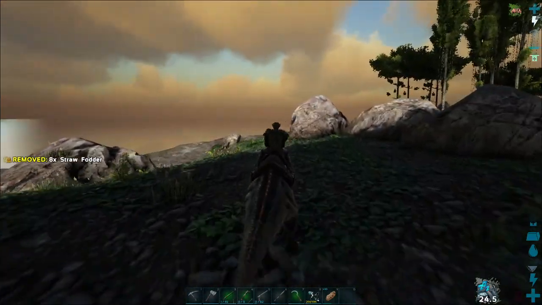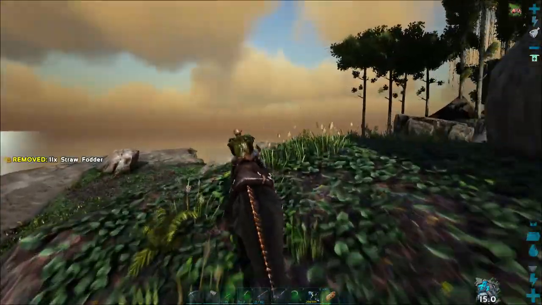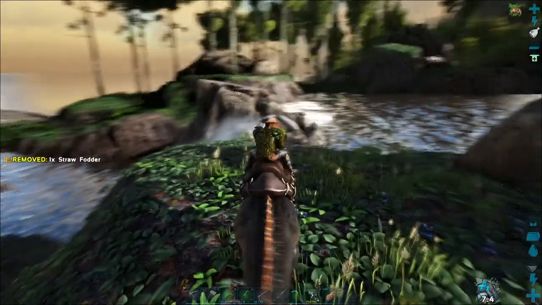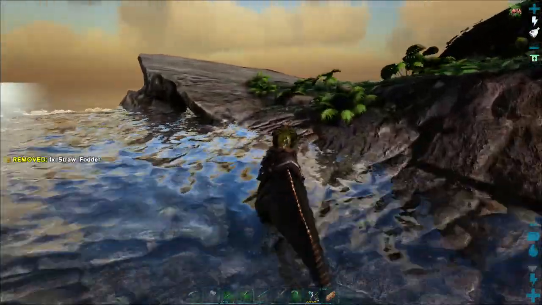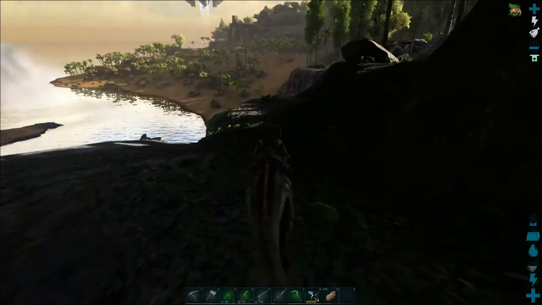Alright, I'm gonna head back to my base. We got the Quetzal Egg. That was easier than I thought it would be. Yeah, we'll head back to base, but we'll go look for that Rex Egg on the way. If I do find the Rex Egg, I'll bring you back then, but if not, we'll bring you back when we get back to the base.